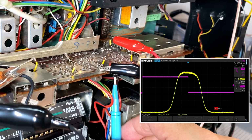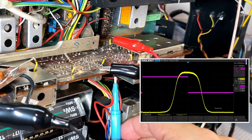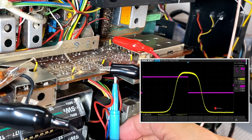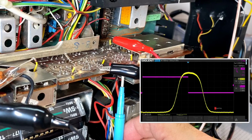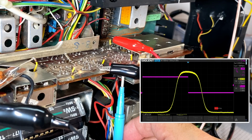Let's try the back one. Reduced it, raised it, and raised it, and moved it away. Let's see if I can move it back. No, wrong way. Now, you know what? That was good as it was.